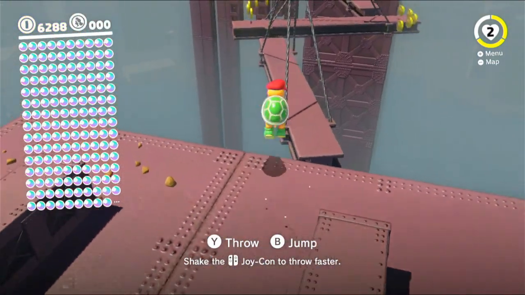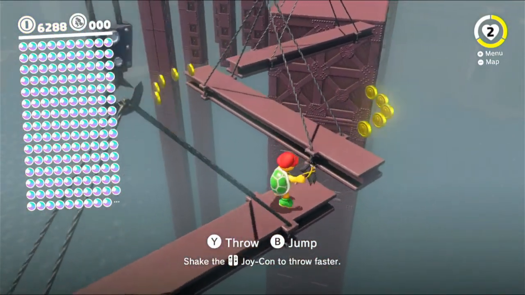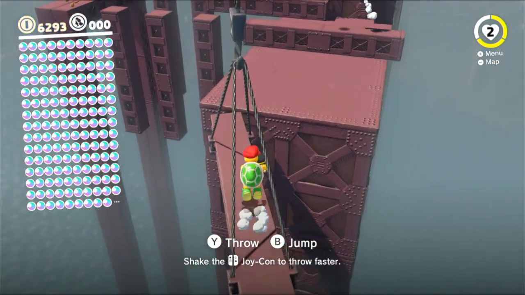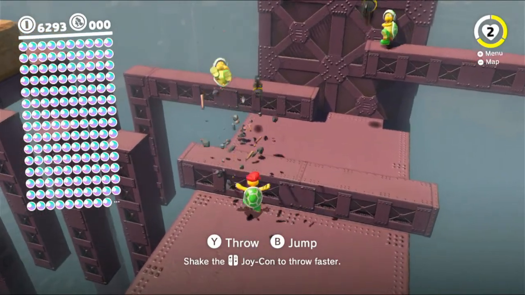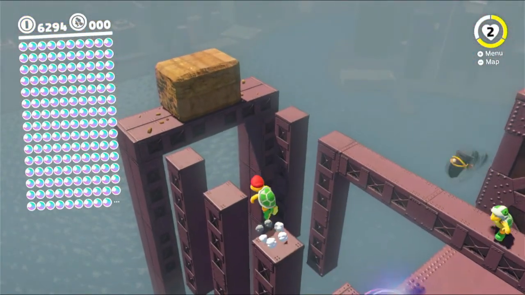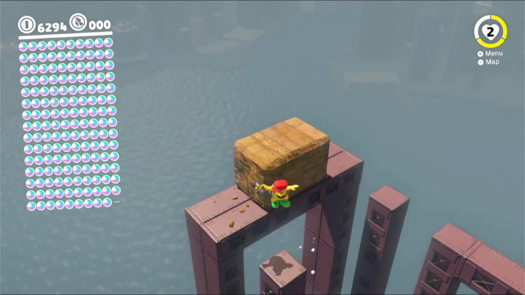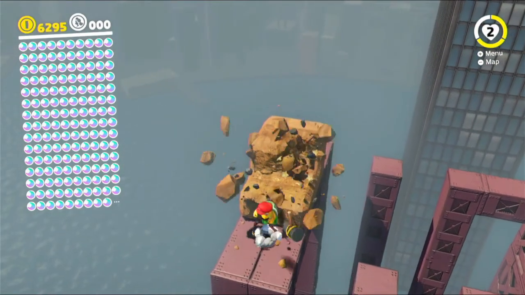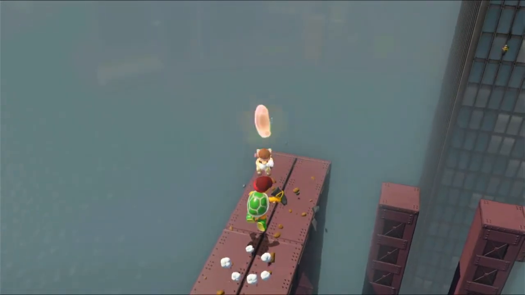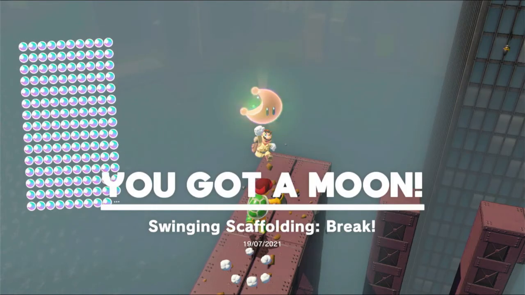Okay, and now we need to take this as well as we can. Ooh, it's bouncing, it won't stop bouncing. And we need to take this hammer bro, or any hammer bro. These ones will work as well. We need to break these blocks here. Just like that. Power moon. Swinging scaffolding break.